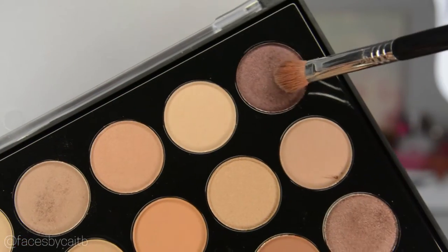Yeah, just when you think you have everything prepared, you have dirty brushes. Go me!